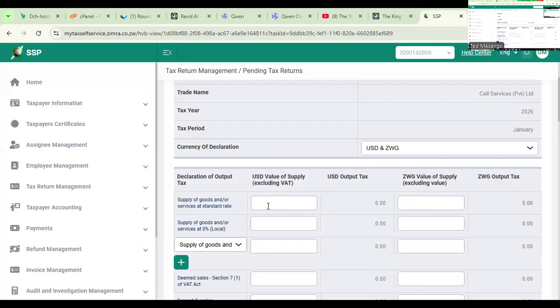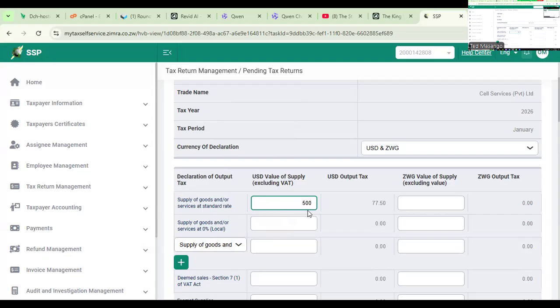So the first part is you are putting in your sales. That's what you are doing. You are putting in your sales. So let's say you had sales of $500. I'm just using this as an example. You input that. These are sales net of VAT. In other words, I'm saying these are sales which do not include your value-added tax. Right? That's what you are putting.